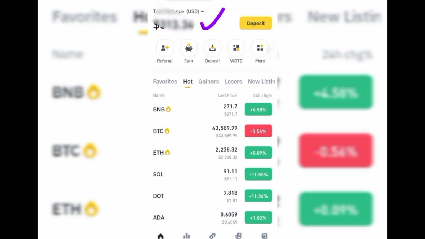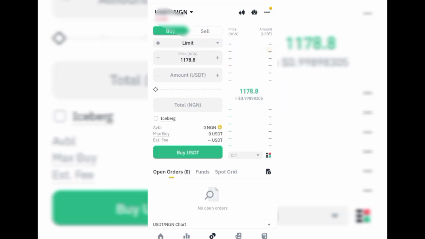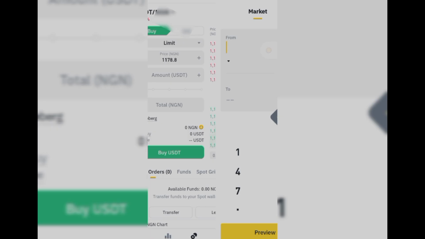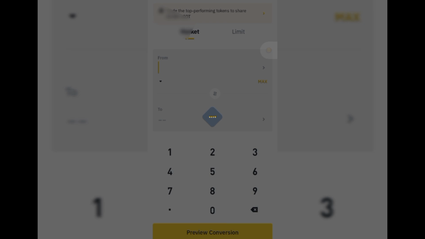I'm going to move straight to the mobile app now, and show you step by step how you can get this done. The first thing to do is to open your Binance app and make sure that you have your crypto in your wallet. When you open your Binance app, it's going to show this interface where you have your total balance in USD. This is how it will show for you. Then the next thing is to convert my BTC, because I want to trade BTC right now.